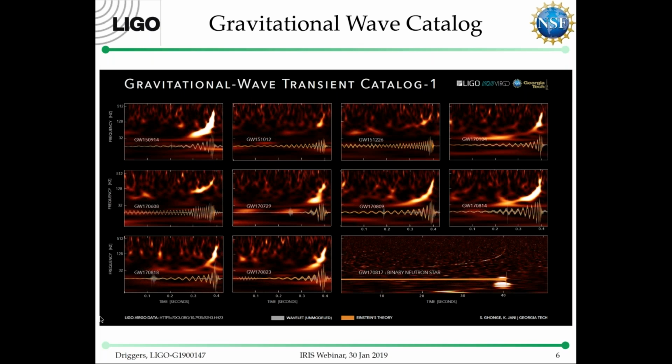For the collision of binary black holes, two black holes crashing into each other, we do not expect any material to come out of that. We don't expect any electromagnetic radiation to come out of that. However, for the collision of two stars, we do expect a lot of material and interesting electromagnetic information to come out of that. And so this object is now one of the most studied objects outside of our solar system, just because it's so interesting and so new. And we're very much looking forward to being able to detect more and more of these binary neutron stars in our upcoming observing run, which will hopefully start sometime in the next few months.